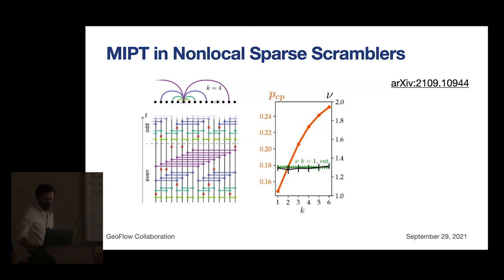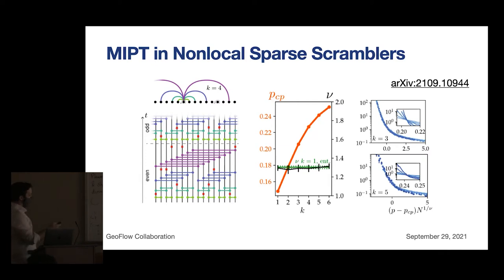Okay, these are all really great questions. Thanks for that. The results of these numerical experiments in Clifford circuits are that the circuit can withstand a much higher rate of measurements when you increase this parameter k. Down here is the nearest neighbor local case, and that agrees with the 1+1D result that is known from the literature. Then this significantly increases as you increase the value of k. So that's one nice result. We know that these non-local interactions, perhaps unsurprisingly, increase the rate at which you can measure the system and the entanglement will still stay there.